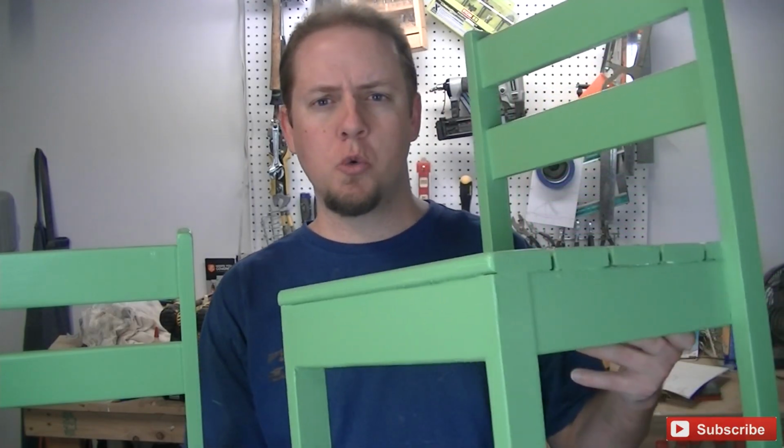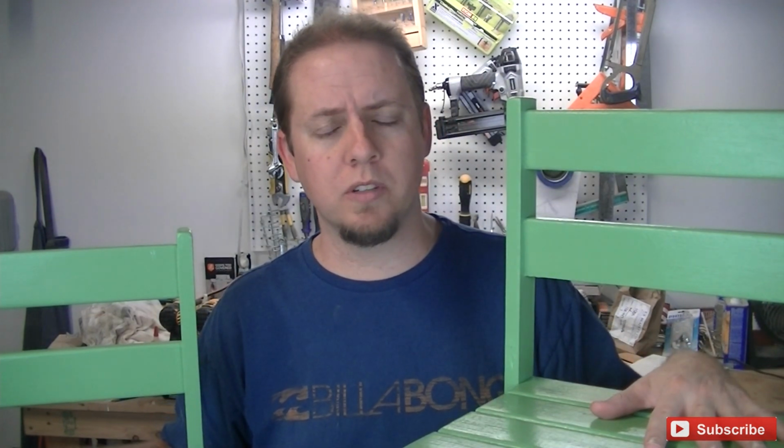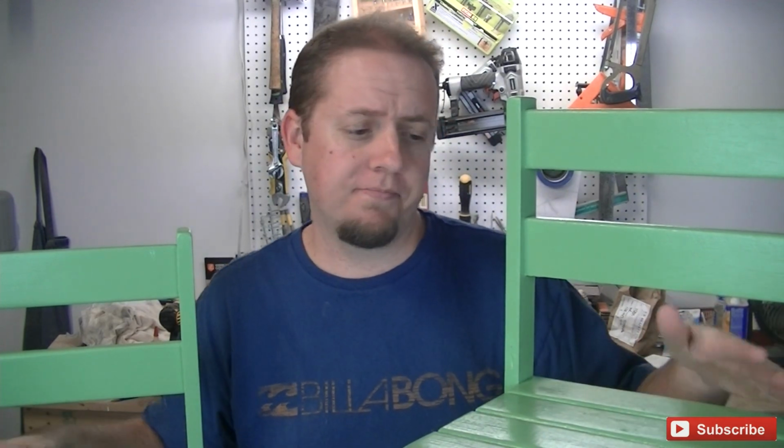So there you have it, two chairs made for $10. Another thing that's nice about this project is that you really don't need many power tools. You could pretty much use a handsaw and a bottle of glue. You know, it might take a little bit longer because you have to wait for the glue to dry on each joint, but if that's what you got to work with, then hey, it's a very simple, easy project.